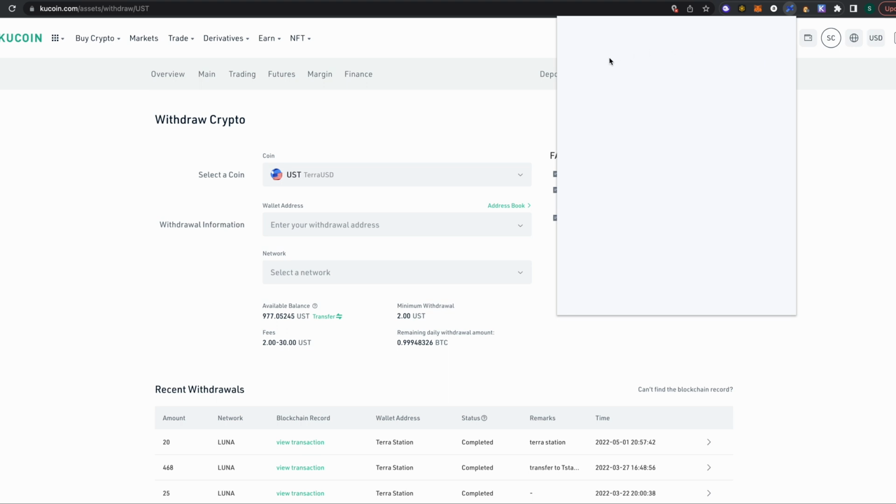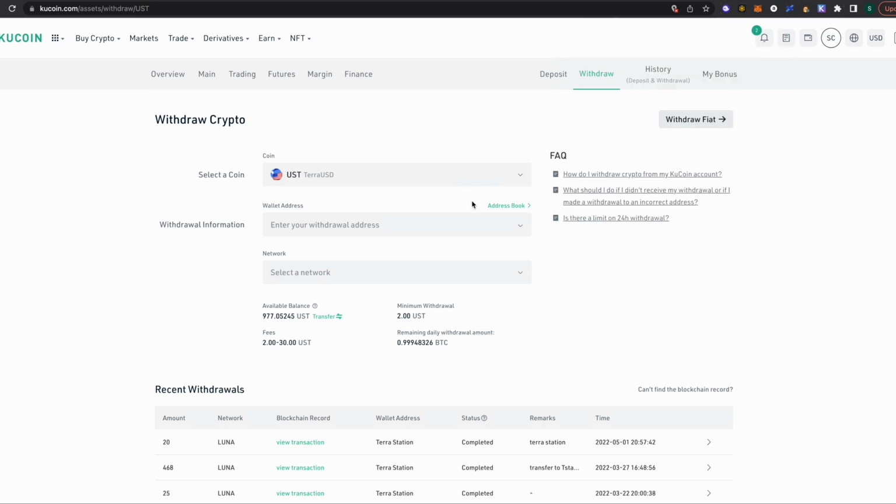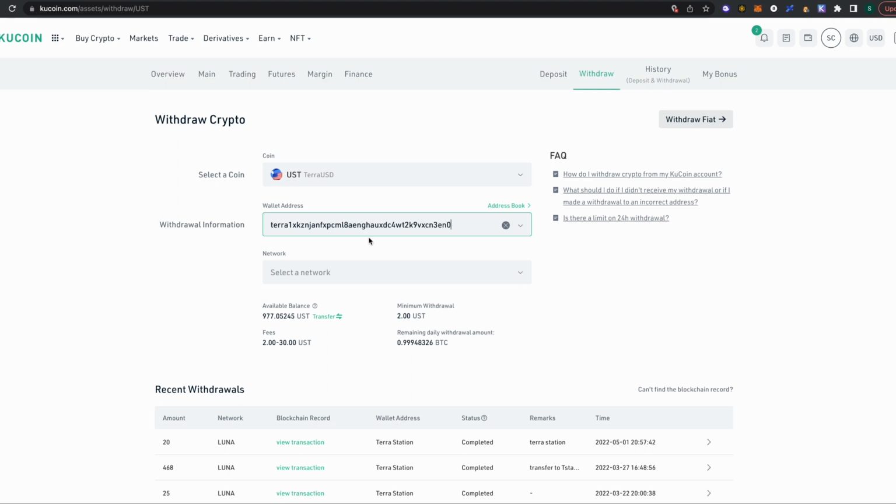We're going to go here and we're going to go to our wallet. We're going to select our wallet and copy it. We're going to pop back into the web page, and we're going to paste it. I like to copy and paste. Obviously, it gives you the exact sequence. We're not missing any letters or numbers.